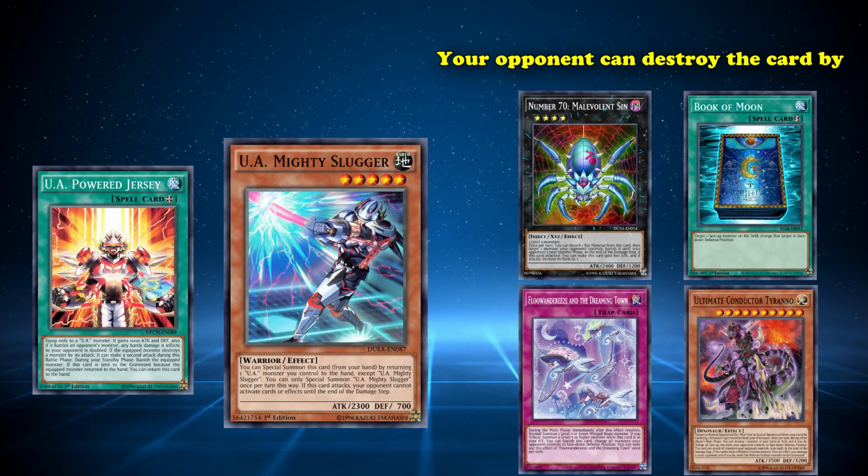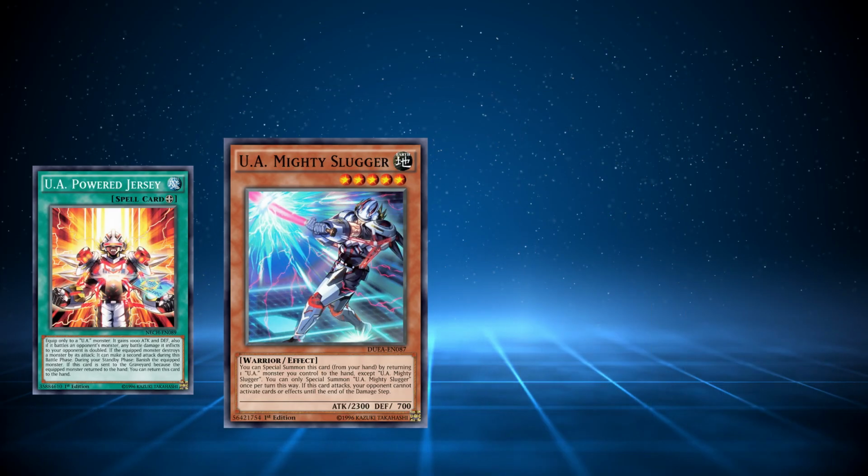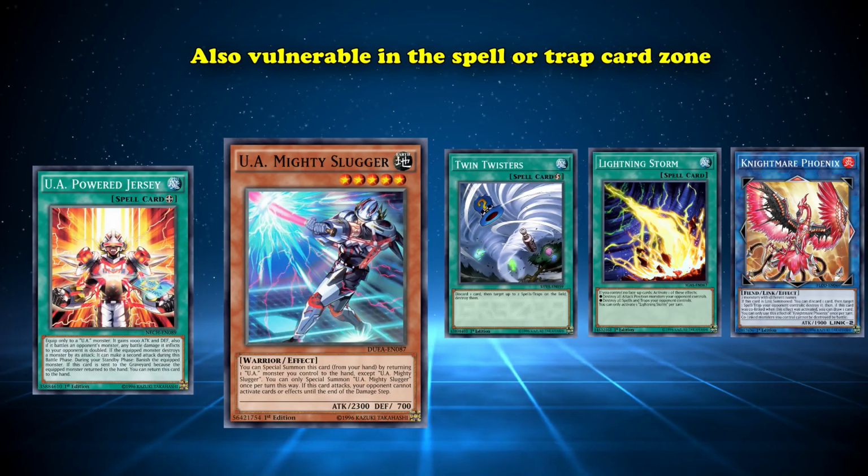or Ultimate Conductor Tyranno. You don't even have to destroy any of the monsters involved in these equipped cards, because they'll destroy themselves if you use pretty much any form of temporary removal on the monster, or simply flip it face down. And that's not even mentioning the fact that the card is also vulnerable in the spell and trap card zone to things like Twin Twisters, Lightning Storm, or Nightmare Phoenix.